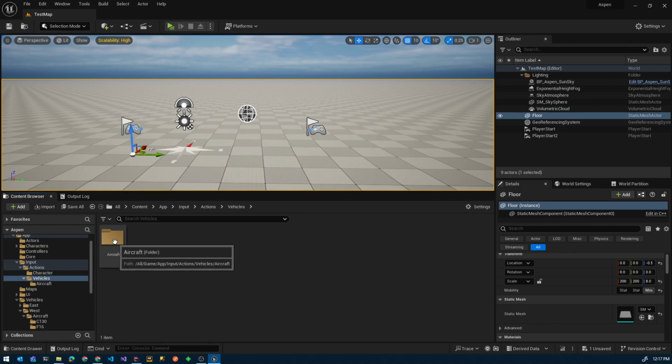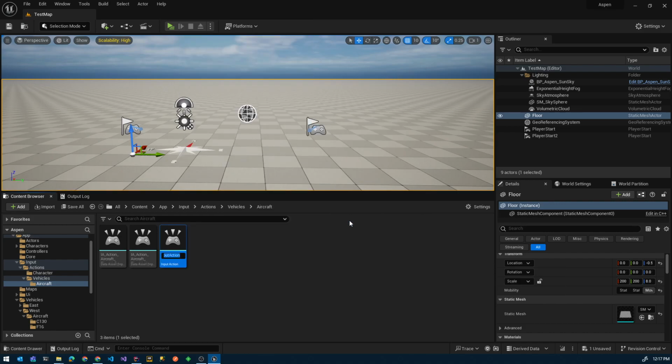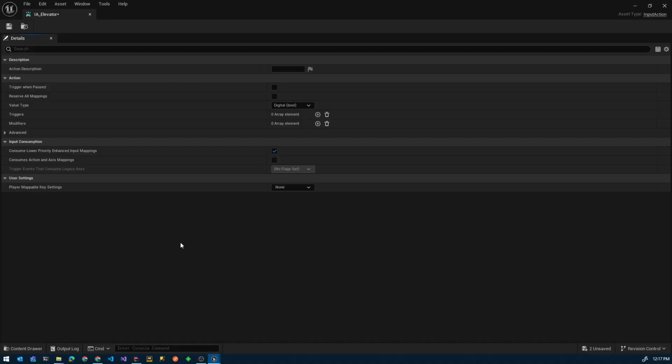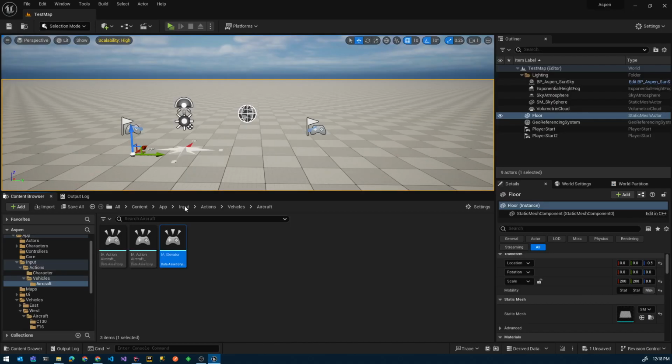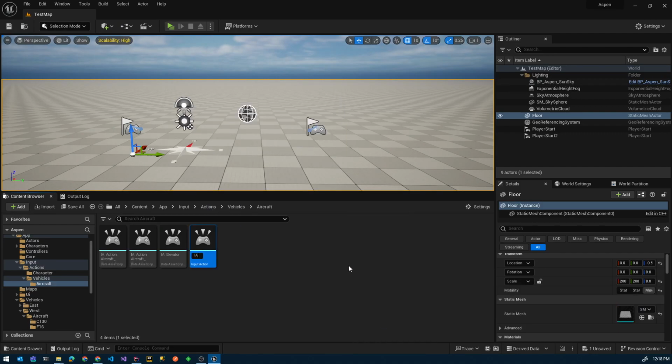And now I'm going to add actions for control of surfaces. So we got IA underscore elevator, and this is going to be an axis 1D. Ailerons. There we go.